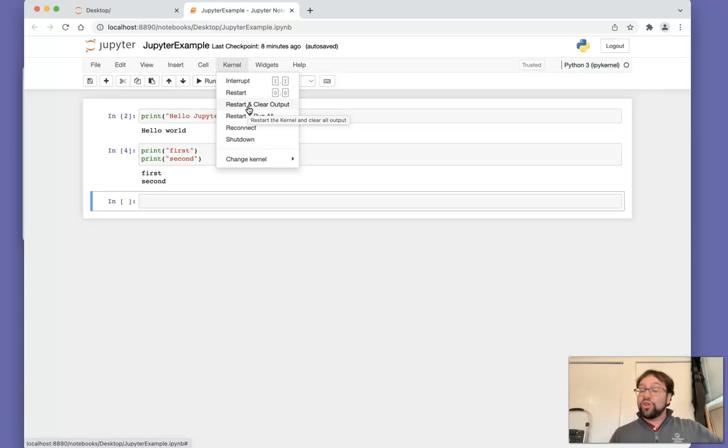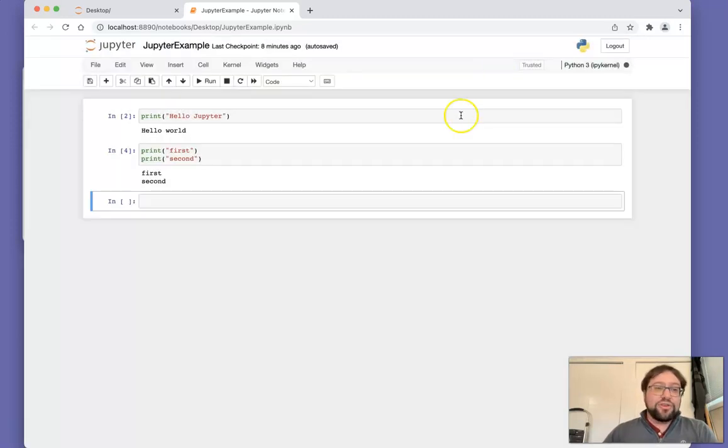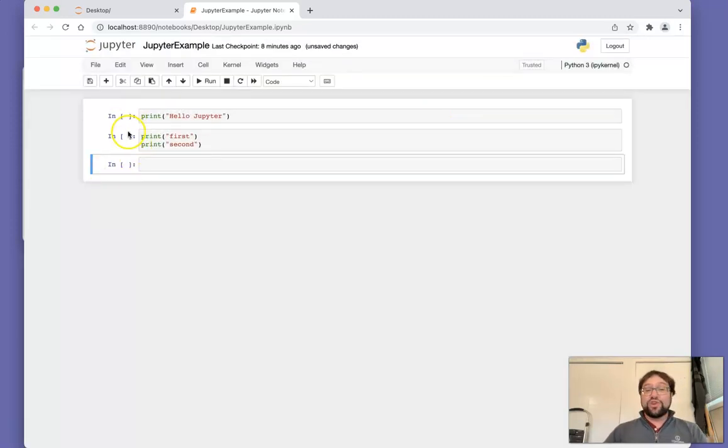It clears out all the previous code that I might have run, all the previous output, all the previous variables I've made, everything that I've done ahead of time. It's like resetting the board to be able to play a new game, to be able to do something new a second time. So if I do Restart and Clear Output, it'll confirm that I want to do that. And you'll notice that all my executions disappear. Now it looks like my code is still there, but it's as if I never executed the code. I never ran it. It never shows me those outputted messages anymore.